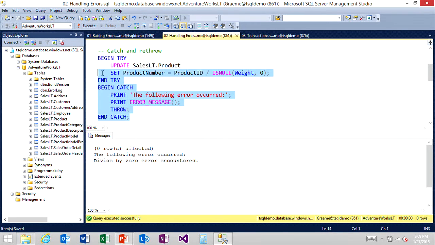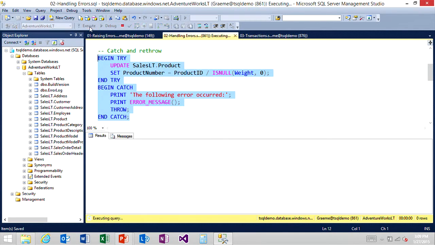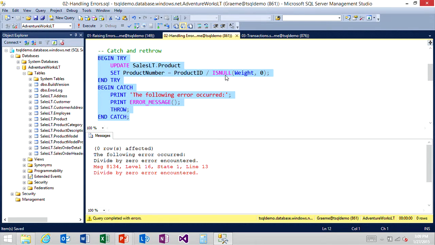So if I go ahead and run that code, I get my error handler running, so it deals with the original error and it writes down the message, and that's all. You'll notice that's not in red because at that point there wasn't an error. But then it throws the error again, and this time the error gets caught by SQL Server Management Studio, which responds with its error handling code. And in SQL Server Management Studio, when it encounters an error, what it does is it displays red text with the error details. So there's a difference between those two things.